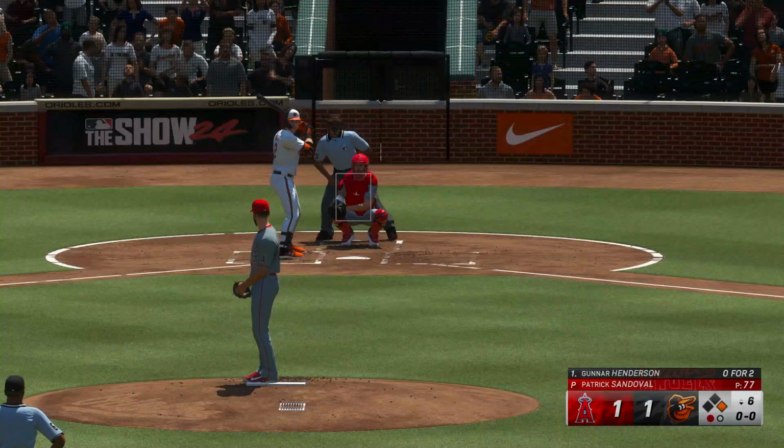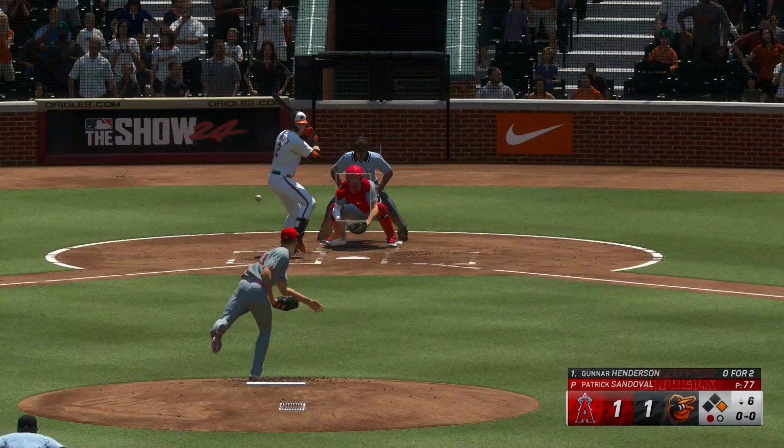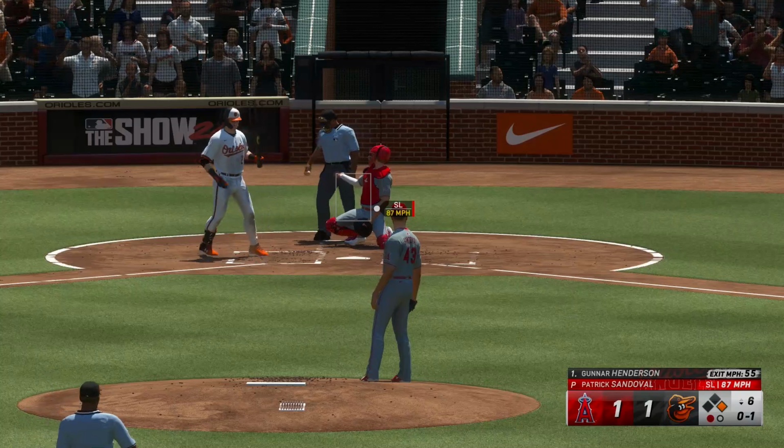So back to the top of the Orioles lineup. So next to hit for Baltimore, Gunnar Henderson. Swing and a tapper that rolls foul.